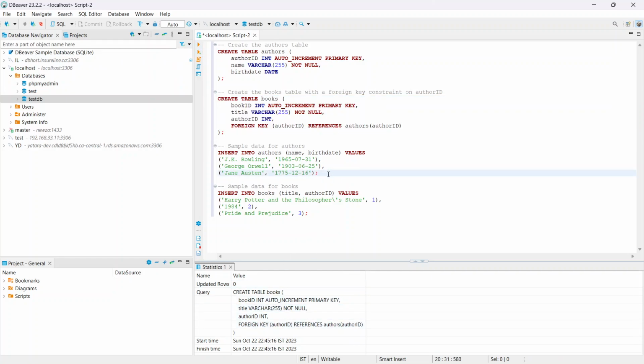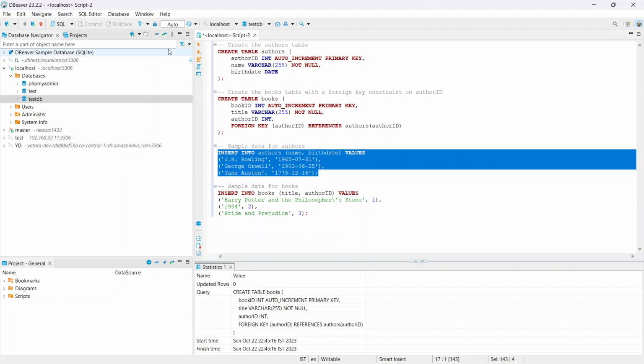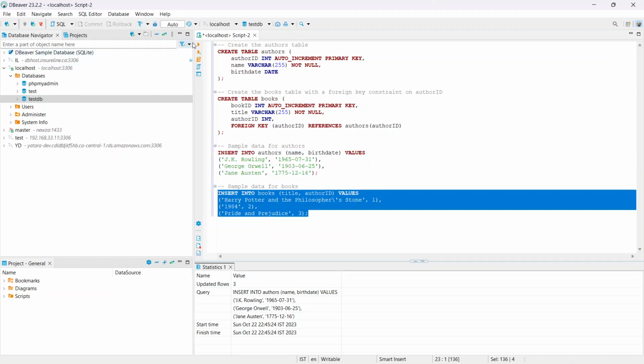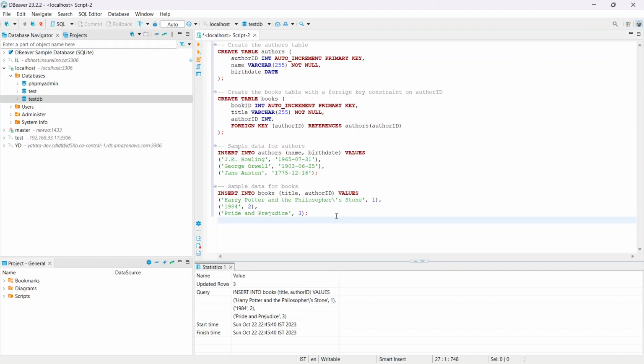Then I also have some sample data, so I have created these users. Obviously the author ID is auto-incremented and a primary key, so I don't need to worry about providing the ID. Let's see if my inserts are working fine. Everything is going good, so my constraint is even working.